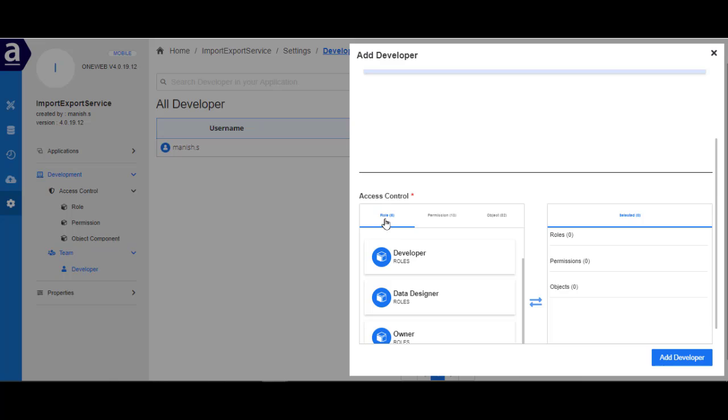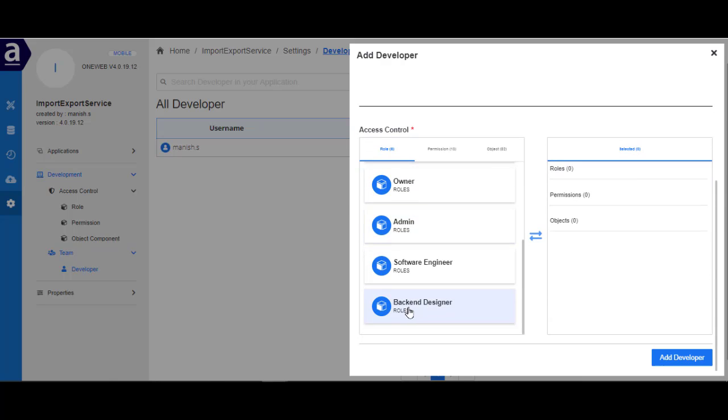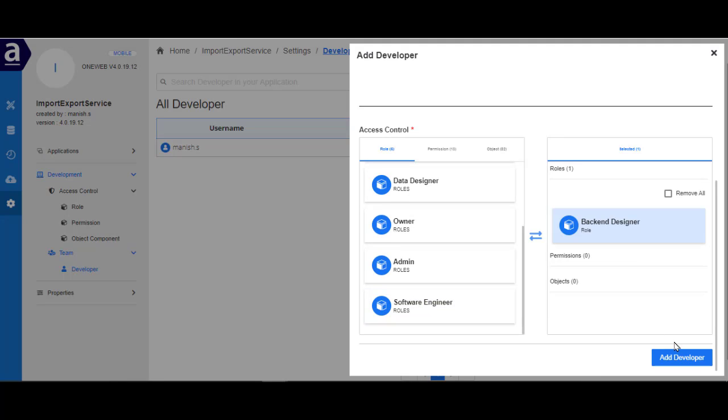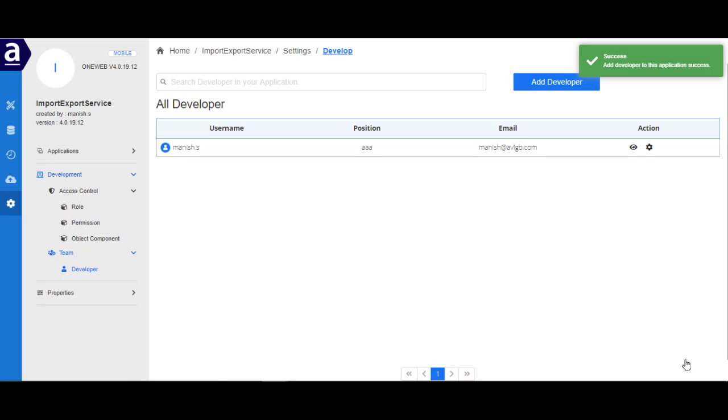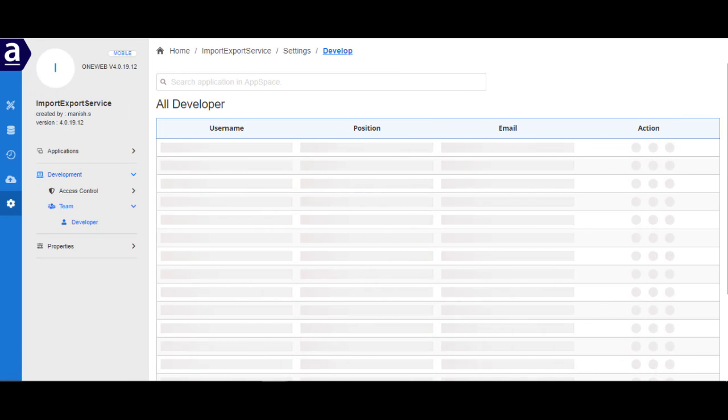Once found, you can move to Access Control Settings and select the Backend Designer role under Role for this user to give him only access to see and design the process and the Microflow component for this application project. Click on the Add Developer button to add this user to your application project. Now this user is successfully added to your application project.